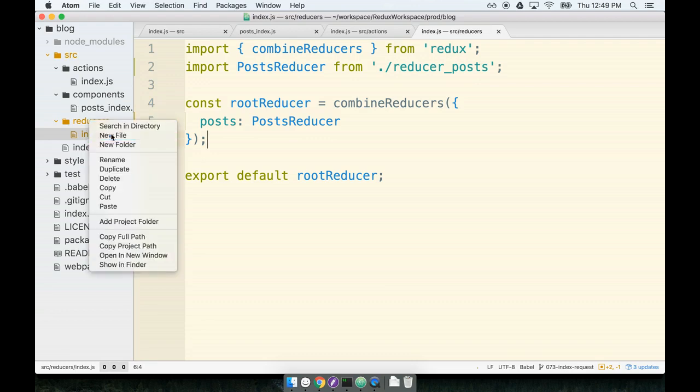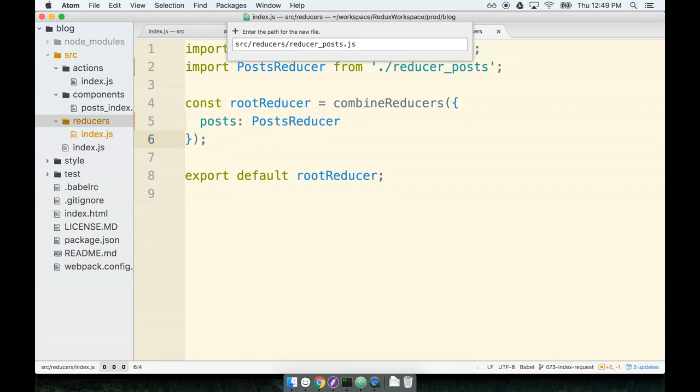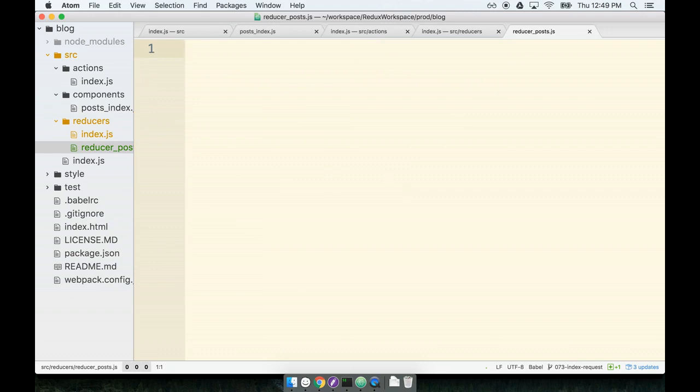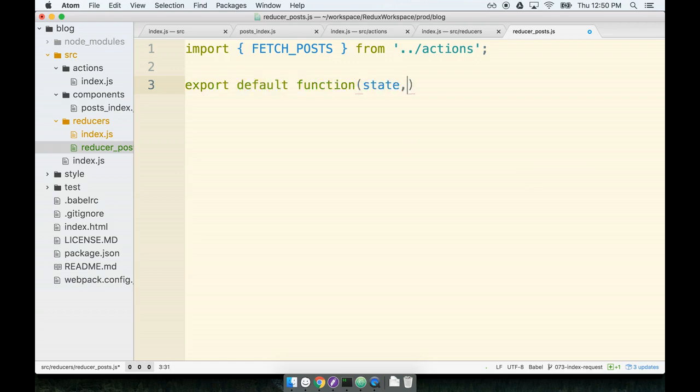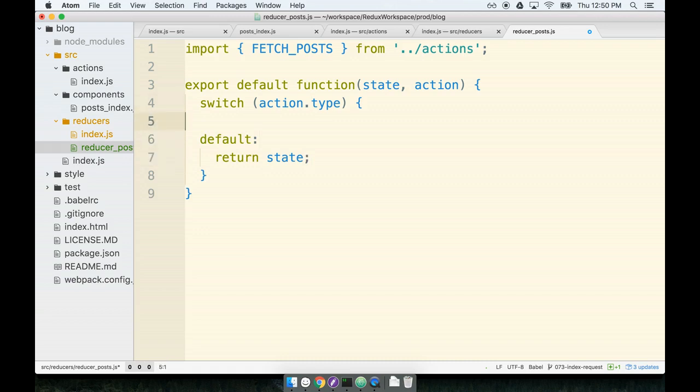So inside the reducers directory, we'll make the reducer posts.js file. We'll immediately start off by importing our type of fetch posts from the actions file. So let's import fetch posts from up one directory into actions, and then we don't really need to specify any file in there because we're importing from the index.js file. Next, we'll put together some boilerplate inside of our reducer itself and export it immediately. So we'll say export default function. This function is going to receive the previous state and an action, and then we have to essentially do something with it inside of here. So we'll put in our switch statement to switch over the action type. We'll immediately catch the default case, in which case we'll return the state object. We'll also add in our case for handling the incoming list of posts as well.